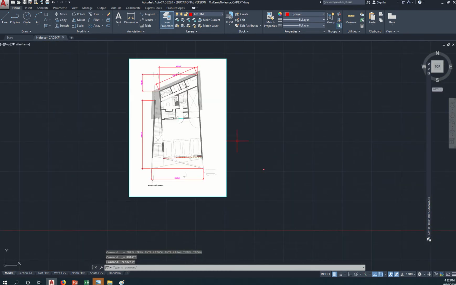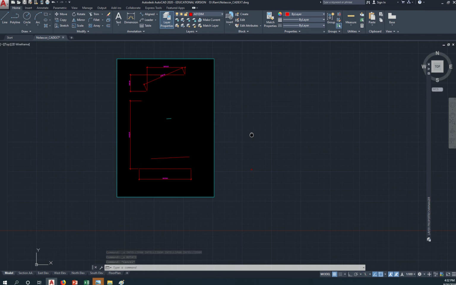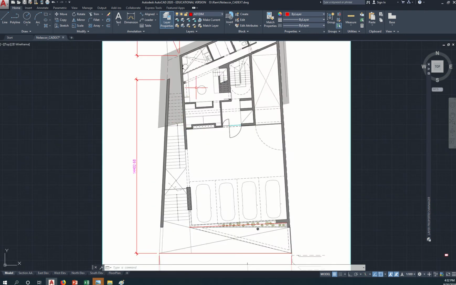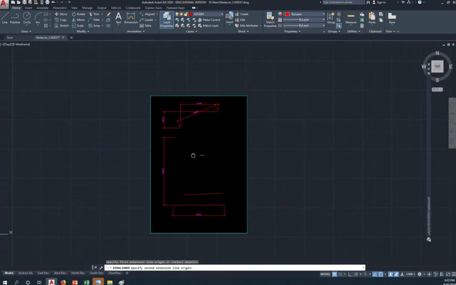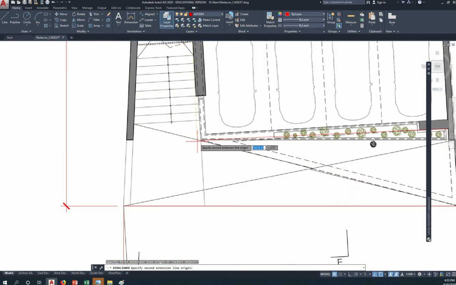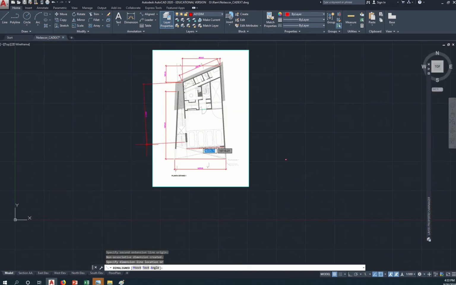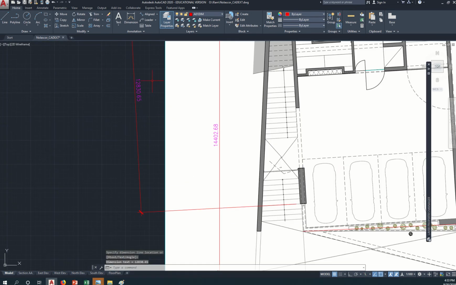Images don't rotate, unfortunately. So I cannot do that. No problem. I'm just going to need to get the dimension here. So let's say aligned. So my building is inclined a little bit. So I'm going to get the dimension from here to there. And my dimension is 12830.65.